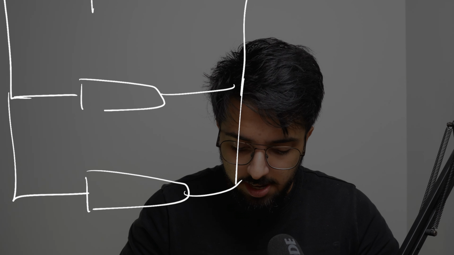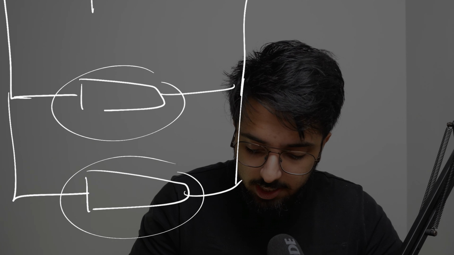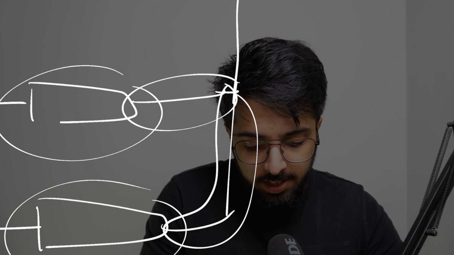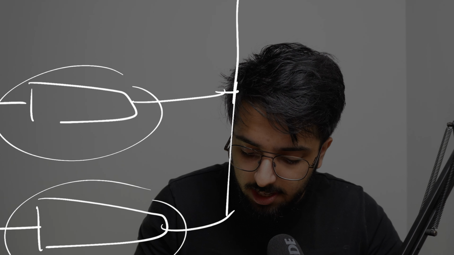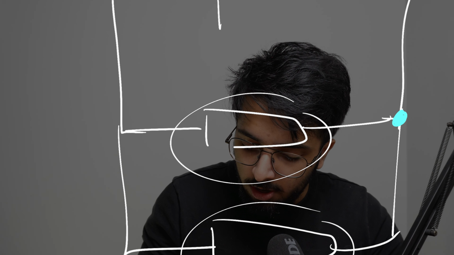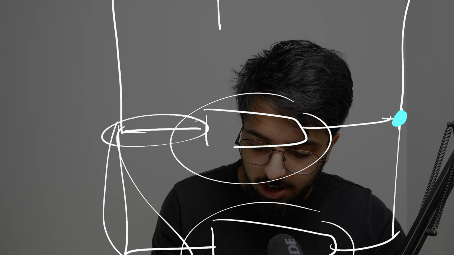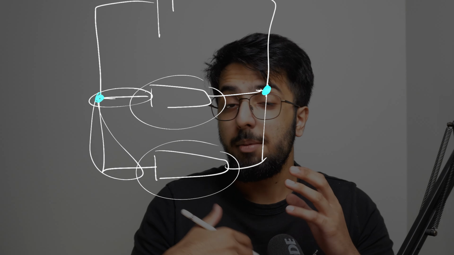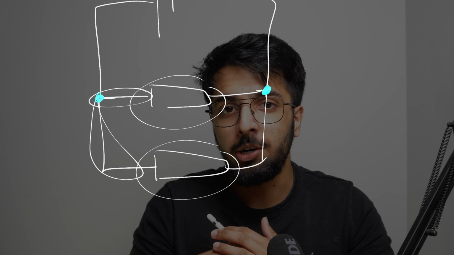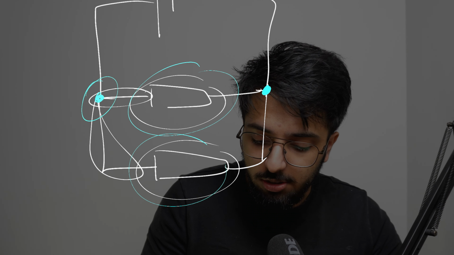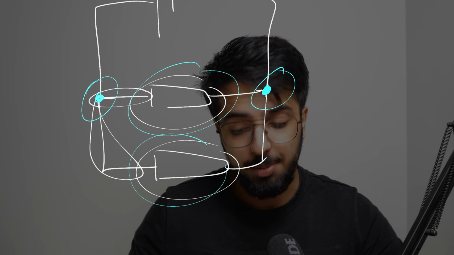And so you can see here that these two components aren't connected together directly. However, we can see that they are connected together via these two ideal wires. And so we can say that they both share the same node, okay? And same thing on this side. Although they're not directly connected, they both share the same ideal wire, and therefore they both share a node. And by our definition, two components are said to be in parallel if they share both nodes. And as you can see, these two components share both of their nodes, like so. And so these two components are in parallel, and therefore as these are the only components within the circuit, this circuit is said to be a parallel circuit.